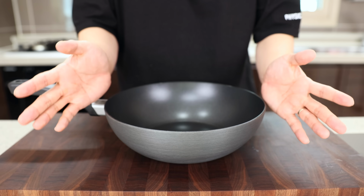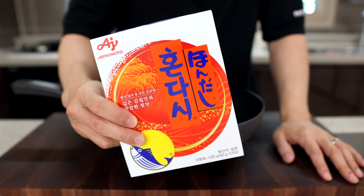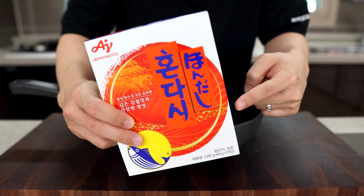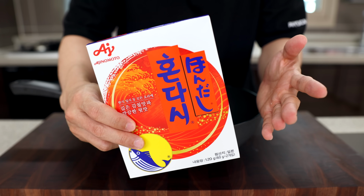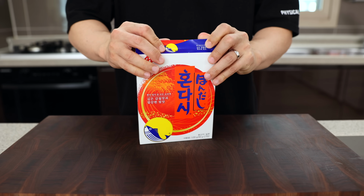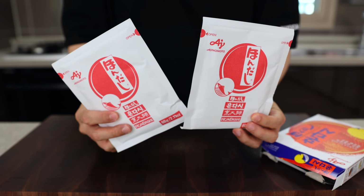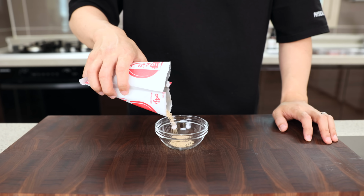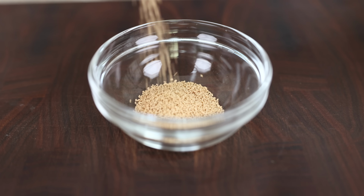So to make it simpler, let me use a secret weapon, which is called Hondashi. You might have seen this in the Asian food section at your local grocery. No? Never seen it? Really? Nah, it's not possible. Jog your memory. I'm pretty sure you have. Anyways, it's like a magic seasoning, tastes like bonito flakes, and people use this for Japanese soup stock.